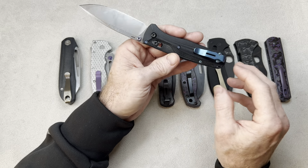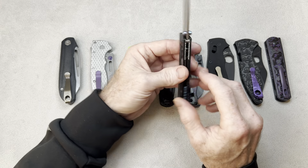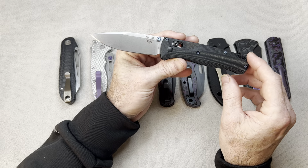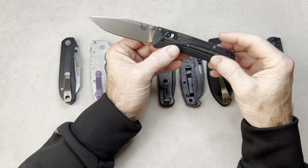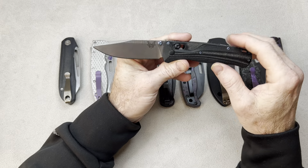I traded for this knife a while back, and it was blue originally. I do need to get a pivot for it, and I wish I could buy a titanium pivot separately, but I'm not seeing them out there. I also want to get an axis lock for it with the green color, and the only place I see where that is ever available is Flytanium, but they're sold out of the green.